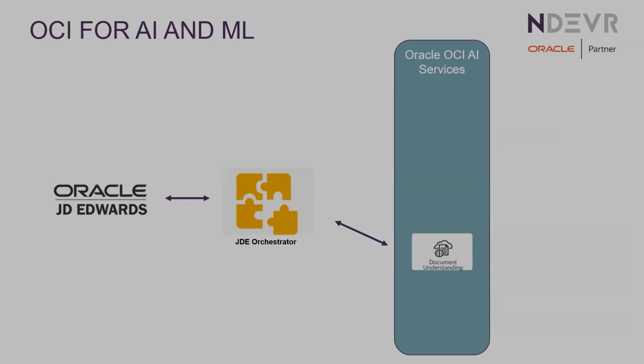There are pre-existing, customizable, trainable document analysis models that can be used to process a whole range of documents into JD Edwards. We saw invoices earlier. Remittances come to mind as well. Purchase orders perhaps. Resumes into HR. What about creating sales orders via customer POs that could be brought in from your website or maybe from email? Basically, document understanding can pick up the unstructured data, interpret it, and send the structured data to JD Edwards via orchestrator to be processed.